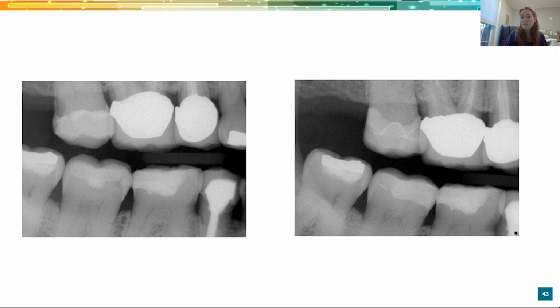I can always go back and remove some bone. This was an older patient that really just wasn't interested, so they wanted to try and see how it feels afterward. This was done a few months ago, and I haven't heard anything from the patient. So it was so much easier for me to prep the tooth and seat my restoration. I'm not fighting any blood on the distal there. I was able to get a really good restoration. And you can see on tooth number 30 underneath, we were able to get that filling done while the crown was being built.